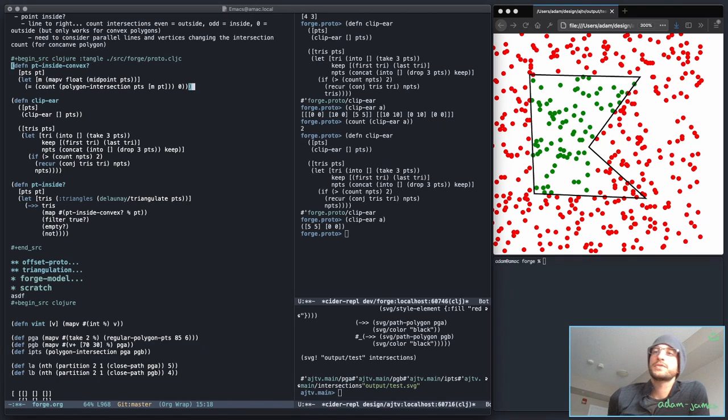So, you could draw to a random point outside of the polygon, but instead you could say, I always want to draw to a point that's to the right of the polygon, double the width of the polygon. So you draw a horizontal line just for simplicity.